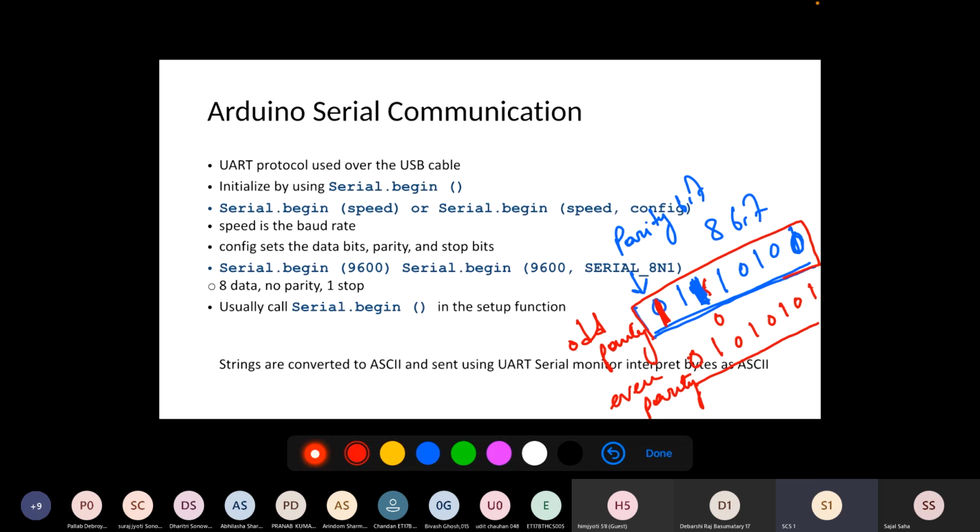Now why do I always prefer to send my data in the odd parity mode? So that if any problem occurs within your data and one bit gets distorted, the receiver, at the time of receiving the data, has the idea that whatever data you are sending, you will send in an odd parity manner. Now if the receiver receives the data in an even parity manner, the receiver will be confirmed that the data has been distorted. I should not receive the data.